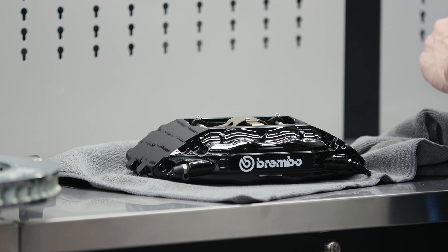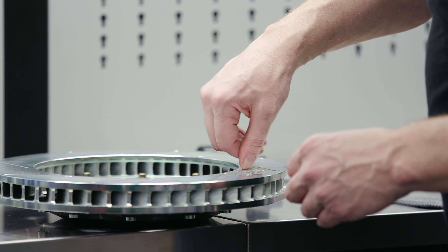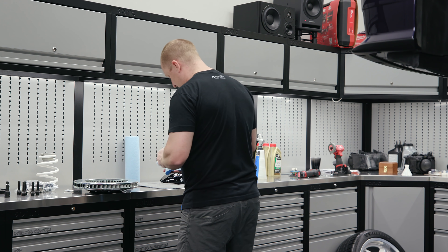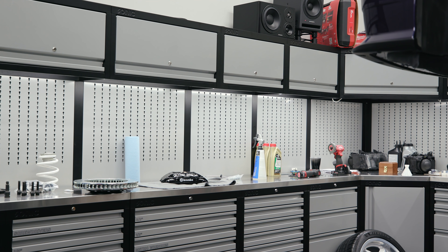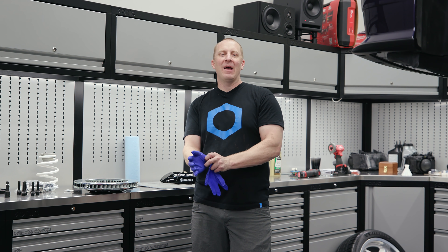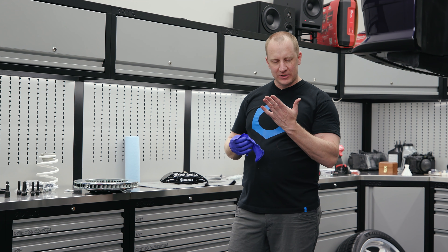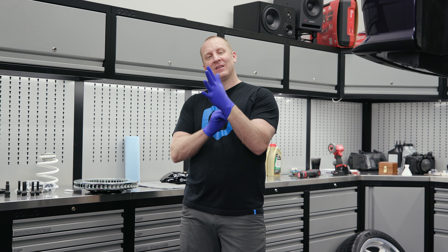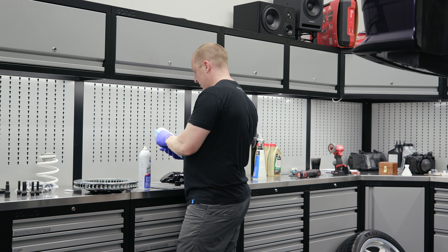I've been gloving up a lot more ever since I got metal shards in every fingertip — my entire hand. Michelle was having a field day digging it out. Probably still have some in me — that was when I did the Tesla suspension. Learned my lesson on that. Do a little brake cleaner on the face to get the oily stuff off so it doesn't rust. That's sufficient — your first bedding of the brakes will take care of the rest of it.